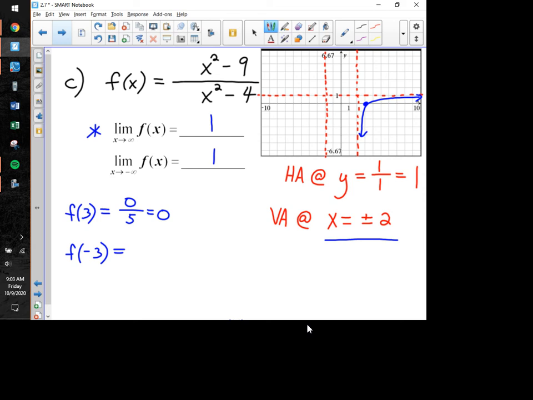When I evaluate negative 3, the exact same things happen that happened just a second ago when I did f of 3. Because all of my x's, the only x's that I have in this function, are getting squared. So 3 and negative 3 are going to give us the exact same result. And I'm hoping you guys are thinking the word already before I say it. That's because this is an even function. The only exponents, or the only x's we have, all have even exponents on them. So whether we put in 3 or negative 3, or whether we put in 11 or negative 11, doesn't matter, we're always going to get the same result. So that's going to give us 0 as well, negative 3, 0.